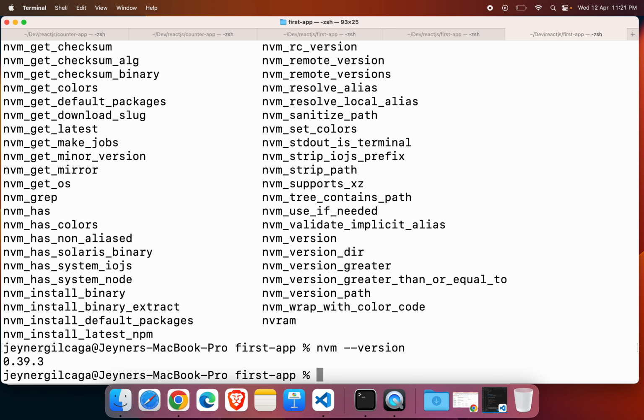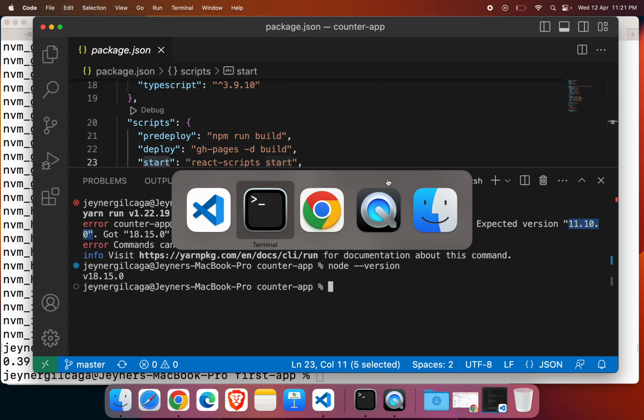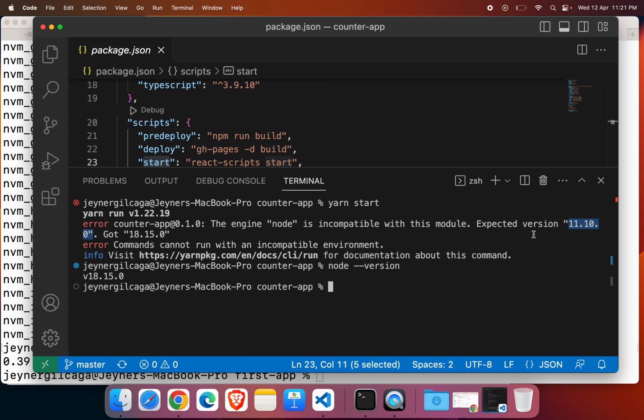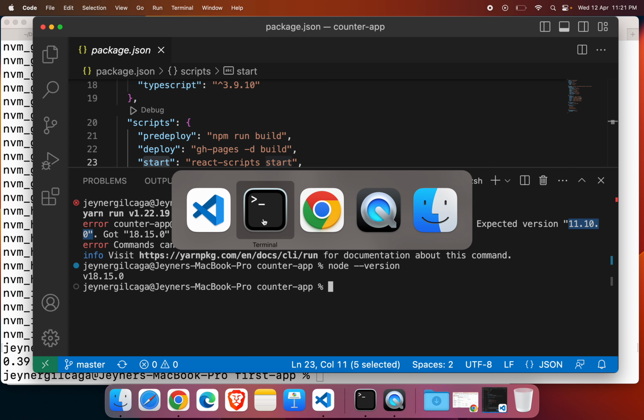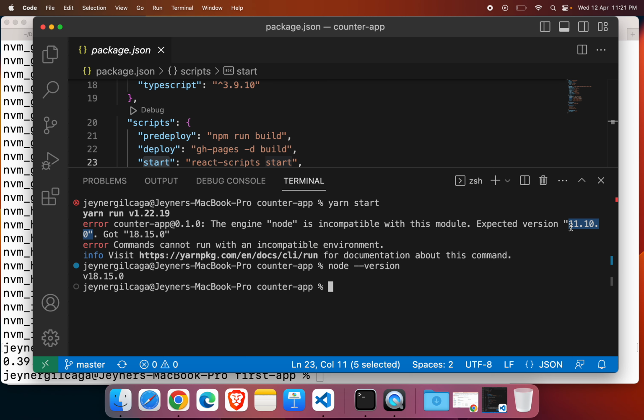So let's go back. Let's go back here. When you encounter this one, you have to install this version because that's the expected version, but currently it's this.